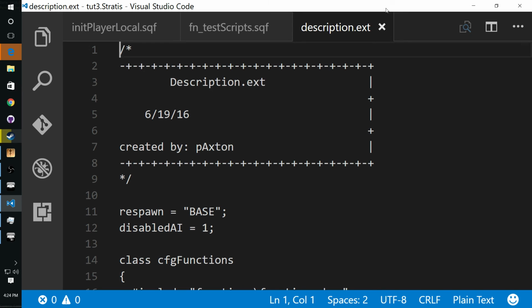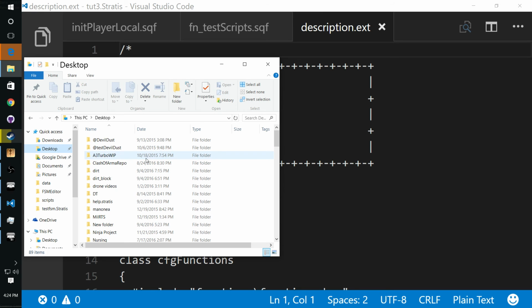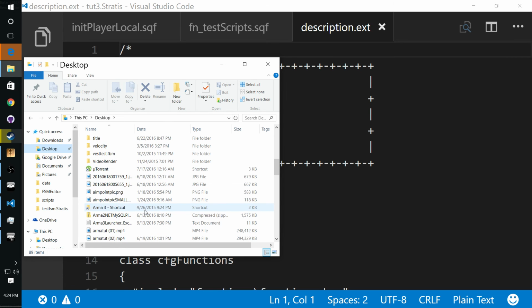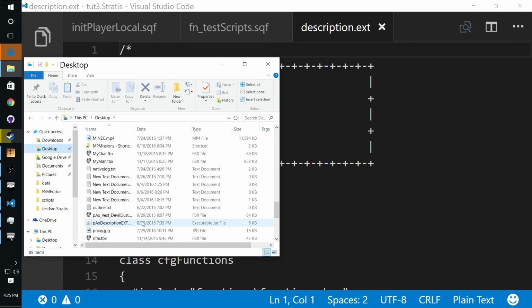Alright. Give me 1 second. I'm going to find a mission I already had that's got a pretty much made a Description.ext that has pretty much all the stuff in it that you can have as a reference.